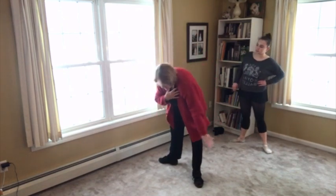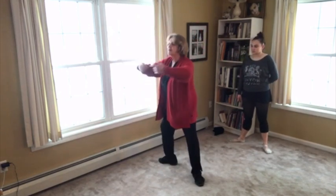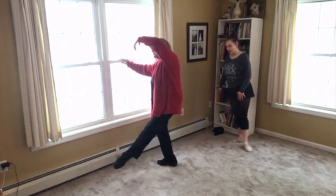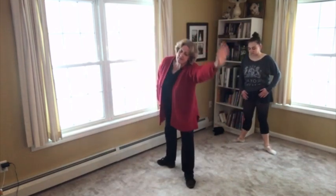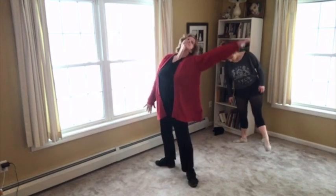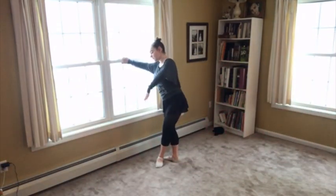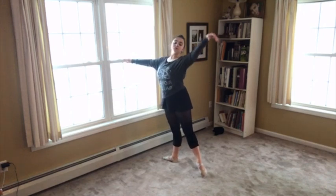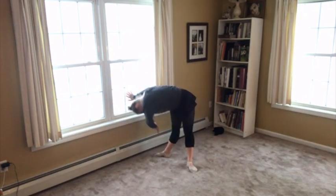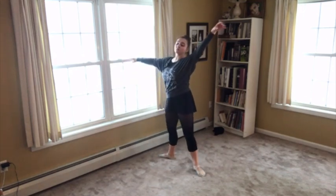So it's side, front, side, and back, and side, and grand plie, stay, and back, and side, and front. Right? And then a lift, grand plie, side, and a front, and a side, and lift, and stay, and grand plie, back, and side, and front. It's a nice movement. Plie front under, plie under. Now open chest, grand plie, down, down, down. Side, side, front, side. I'm going to open close first. Back, and side. Grand plie.